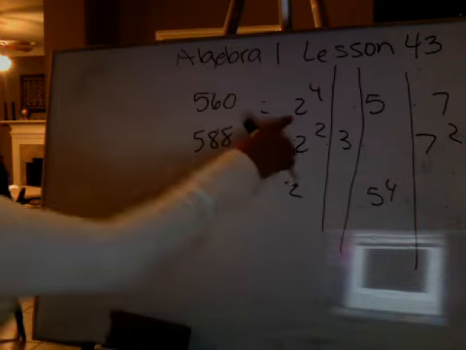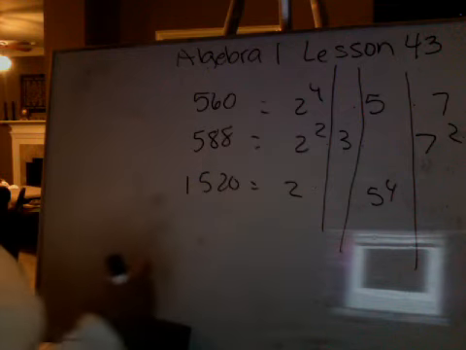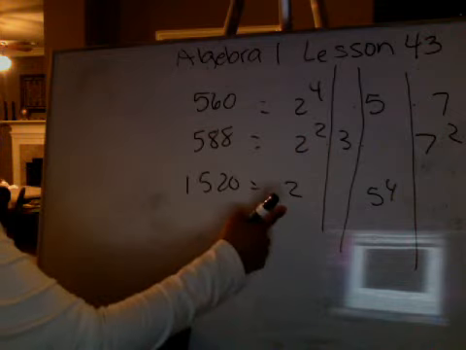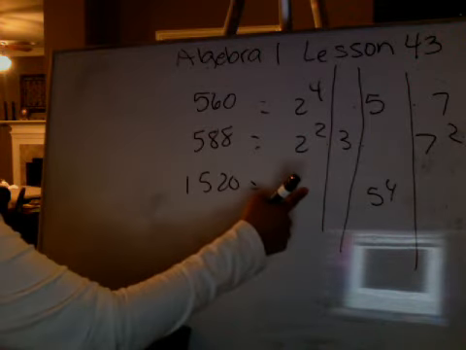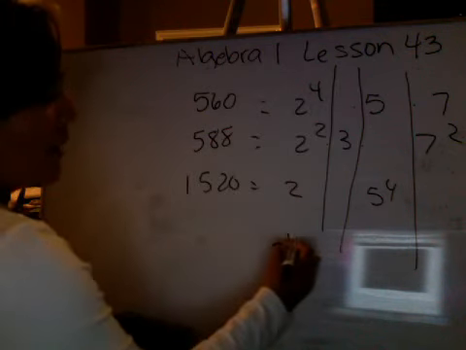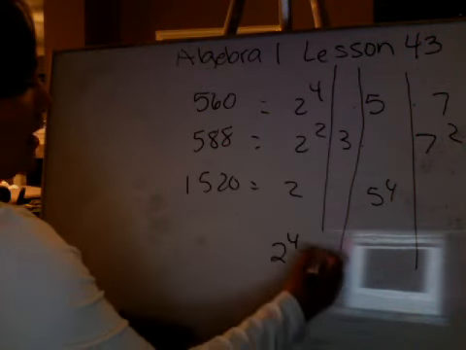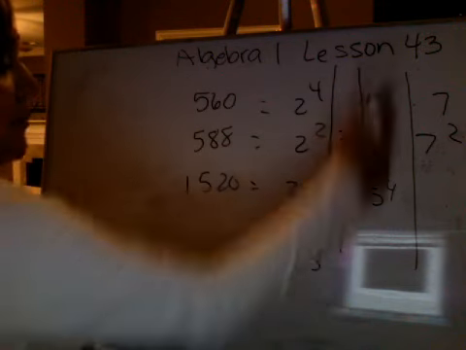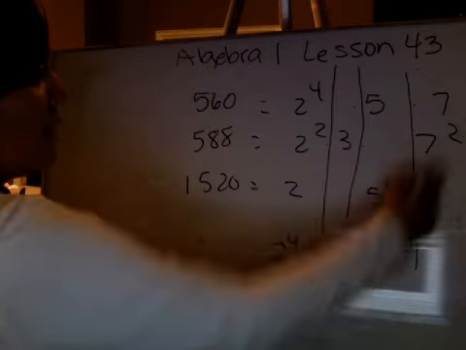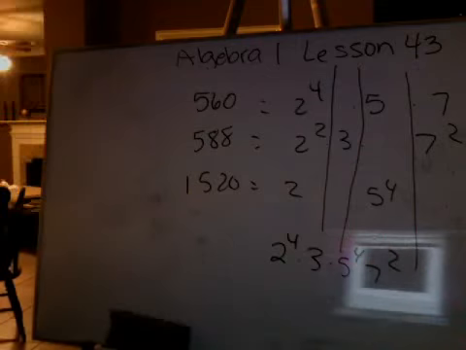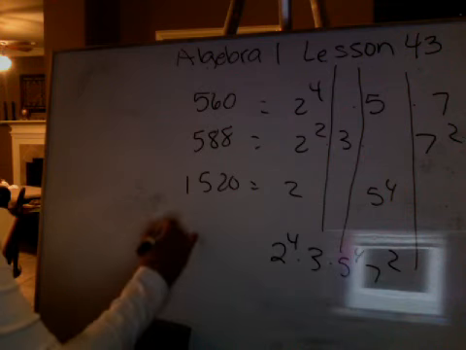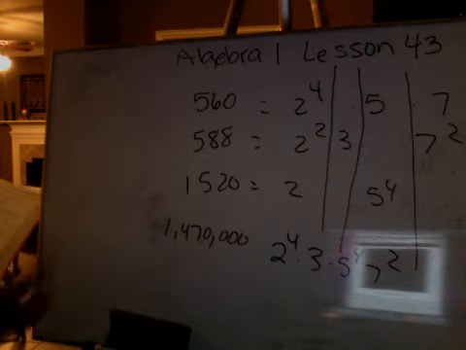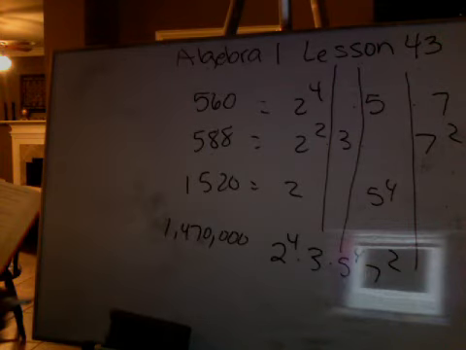I've got bases of 2, 3, 5, and 7. 2 to the 4th is just 2 times 2 times 2 times 2. Instead of writing it 4 times, I'm going to write 2 to the 4th power. It makes it easier to see. Then you see, okay, what's my highest power? That's to the 1st, to the 2nd, to the 4th. So I'm going to take out the biggest one. Here, I only have a 3, so I have to take it out. You can't forget anything. Here, I have 5 to the 1st and 5 to the 4th. You're going to take out 5 to the 4th. Here, you're going to take out 7 squared. When you multiply that all out, we get 1,470,000. That is the least common multiple that all these numbers can go into evenly.